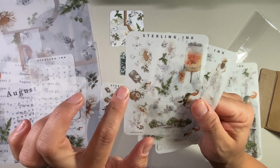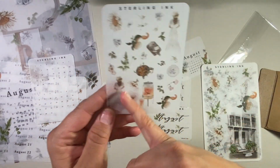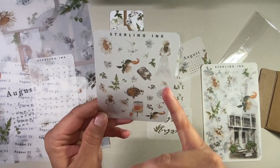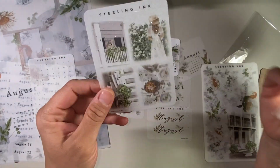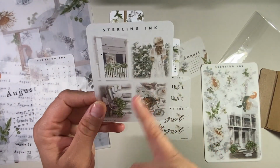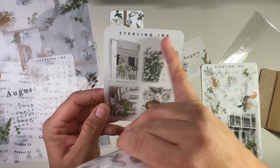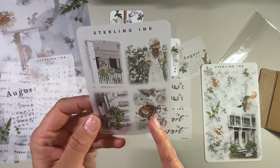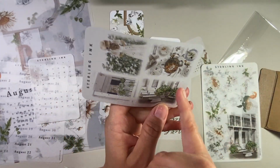And there's like a little cheese board. And then there's this one with the girl with the white dress. Another like tea stand. Another white dress. And then this one too is one of my favorites. It's got foil on it. You get four stickers, usually bigger ones. They're almost like a full-size box with foil. That's really pretty. I like this scene here.